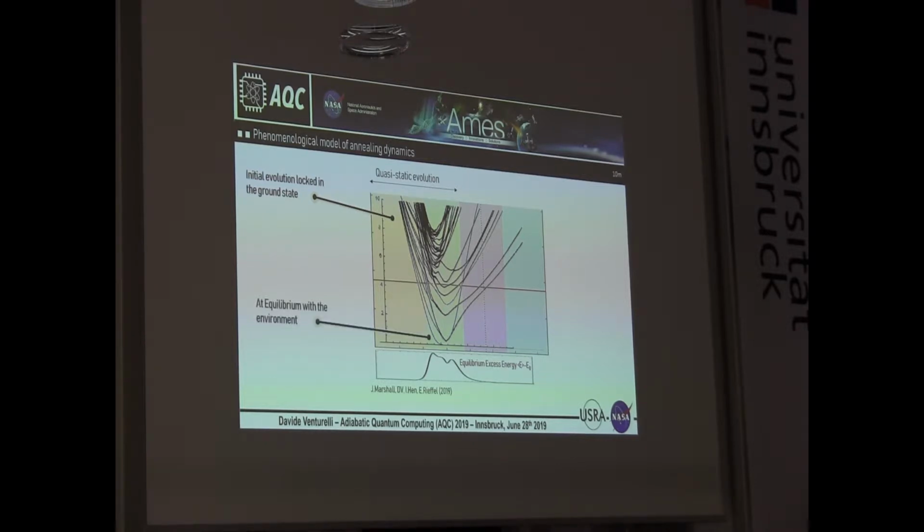Now, what happens if you stop close to the minimum gap? Well, there you reach a situation where the density of states is rather high within your temperature energy band, and the relaxation times, the coupling to the environment, are sufficiently fast that we believe we are in a quasi-static, or as we called it in different papers, isothermal regime, where you're essentially at equilibrium with the temperature of the bath during the entire evolution close to the minimum gap.